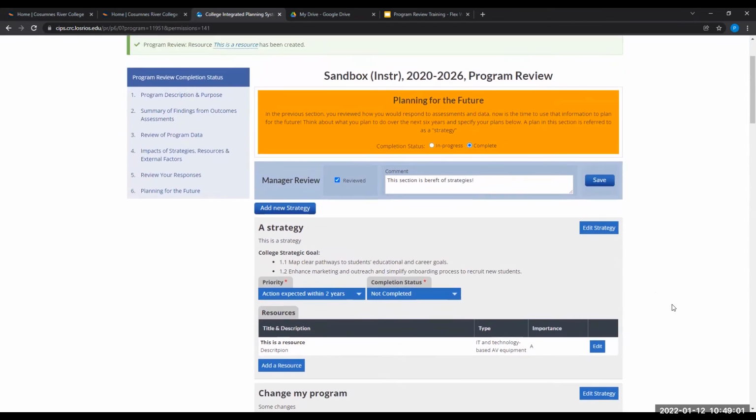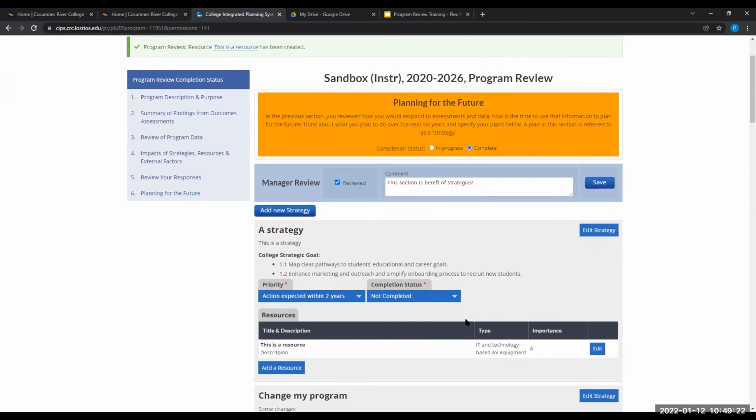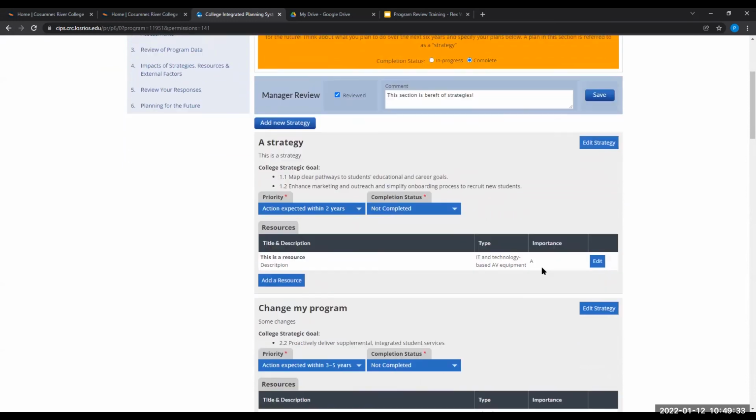Another opportunity for you to review your strategy. So say after you've completed section 4 and you go in and you see that you still have some strategies showing up that perhaps you wanted to review or mark complete. That action is still active here. So if Paul wanted to update the completion status of a strategy that he didn't mention before, you would use the drop-down menu, click on complete or no longer a strategy, and the same thing, you would be prompted, I believe, or we need to fix that. Be prompted. Yeah, that should be.